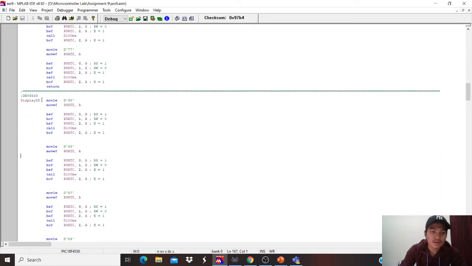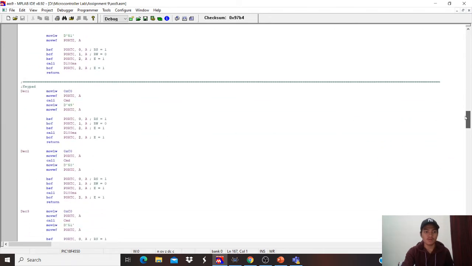And here is my ID number, which I name as display ID to call. Same as the top. The final one we call keypad.